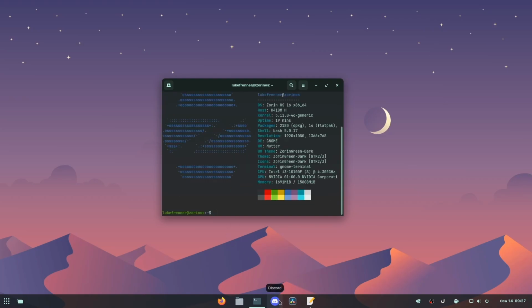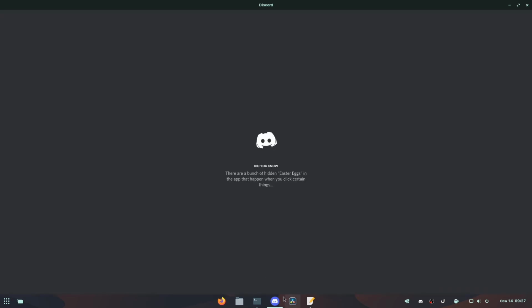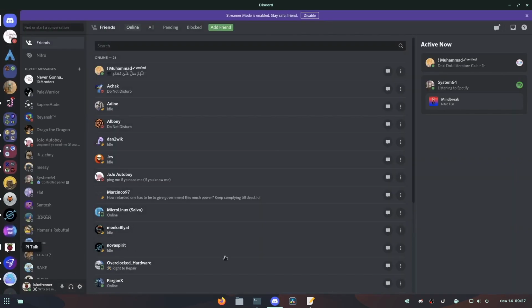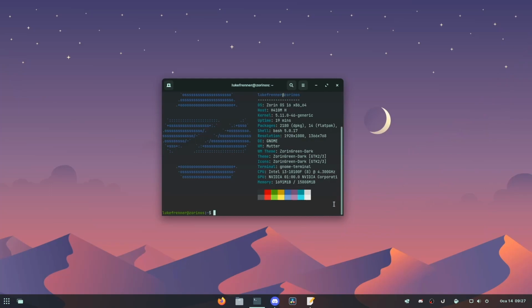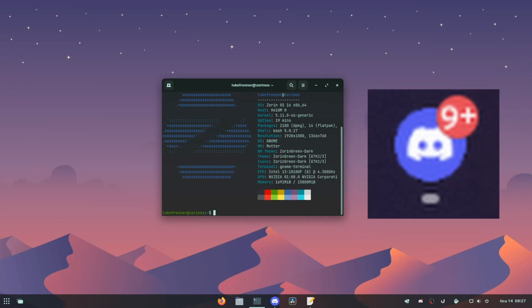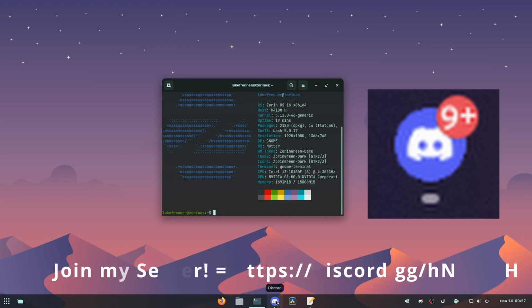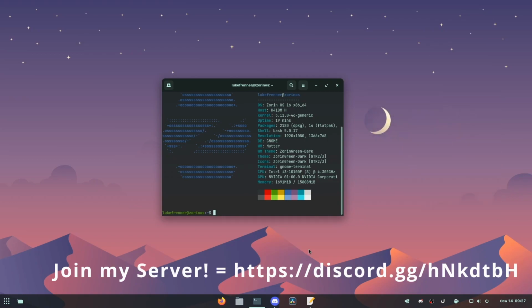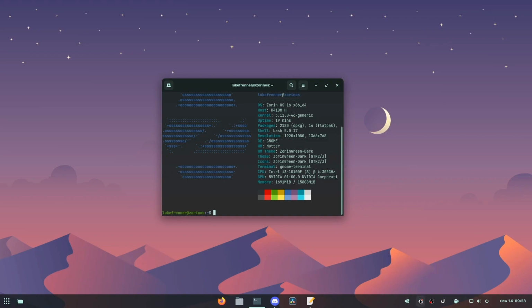One thing with Discord that I wish just worked on Linux is that you open up Discord, but you don't get that little bubble icon on here. That's obviously not Zorin OS's fault or anything. I'm just ranting right now. I do wish that it showed that little bubble or how many pings you have, because that is something that Windows or Mac OS does. So that would just be something nice to have. But yeah, so that's a little tour of my desktop, why I like this, and just some cool things about the Zorin OS desktop.